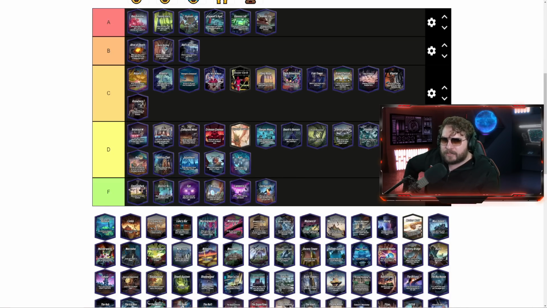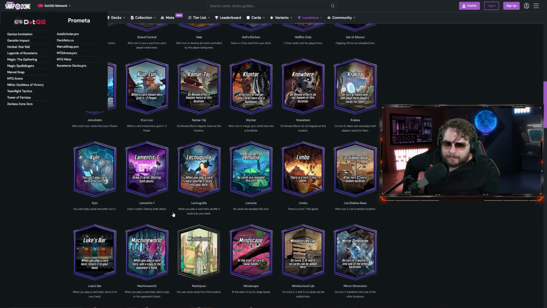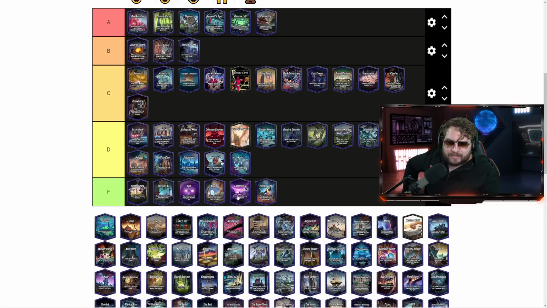Lequila. I never know how to say this. When you play a card, you shuffle rocks into your deck. I avoid this like the plague. I generally don't want to put rocks in my deck. Rocks ruin your probability of getting the cards you want inside of your deck. So generally, I'm not playing there until I know I have a secure hand that I can win with, or I'm already winning the game and it's the last turn. Otherwise, I try to avoid that. Unless you want something that increases the amount of cards in your deck. On average, I'm not a fan of it.